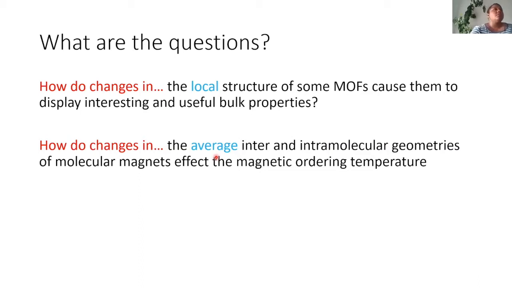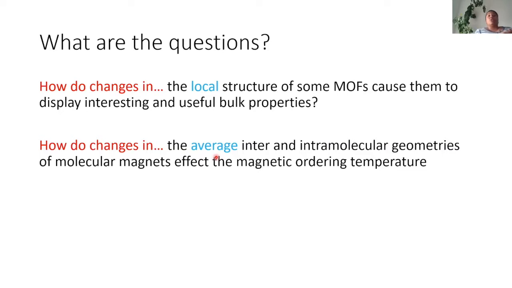Looking at the first question, what's the best tool to look at changes in the local structure of some MOFs? There are many ways to probe atomic structure such as traditional Bragg diffraction, NMR, and Raman spectroscopy, but none of these methods give us direct access to the local structure. To access the local structure we have to perform total scattering experiments. These total scattering data, coupled with computer modeling using the RMC algorithm, allow the local structure of materials to be modeled via atomistic configurations which we can then directly analyze.